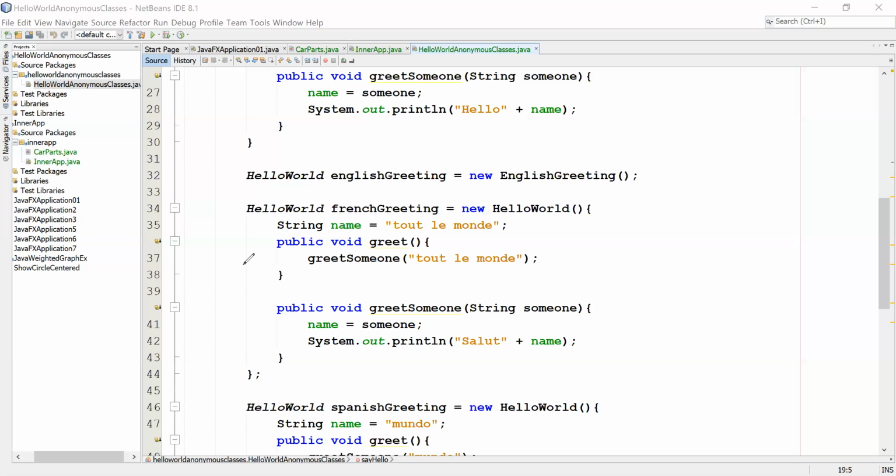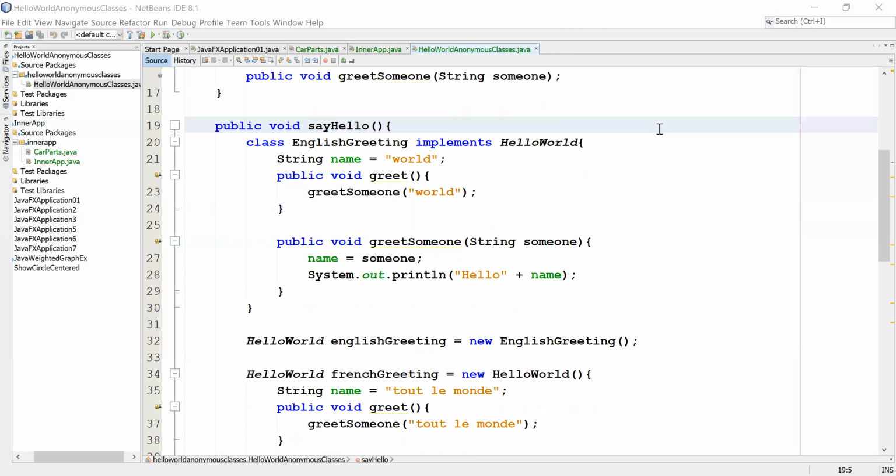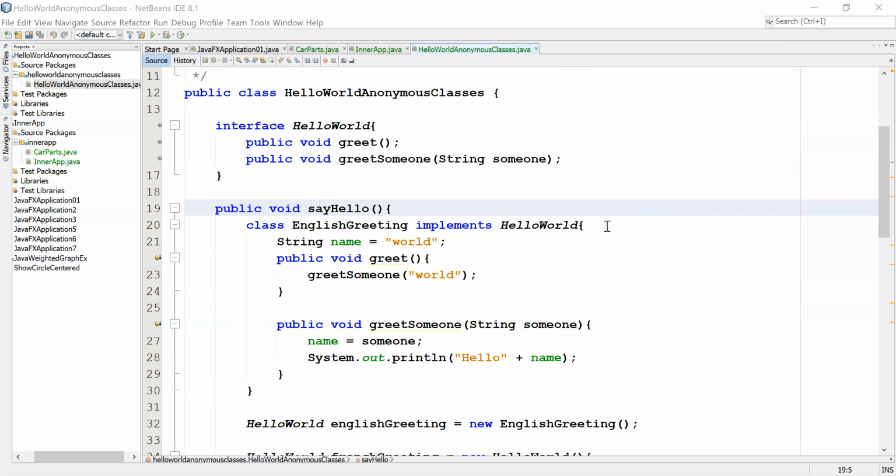Then over here, we have this englishGreeting. This is a variable. What is the variable type? It is HelloWorld. So let's take a look at what HelloWorld is. It is the interface.